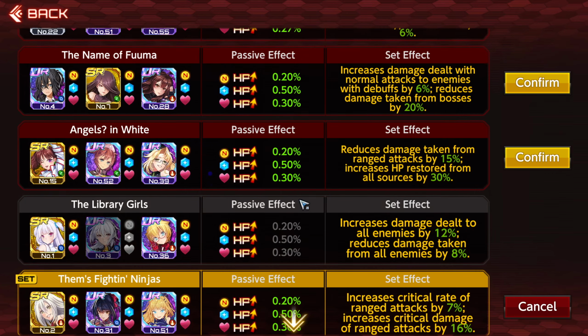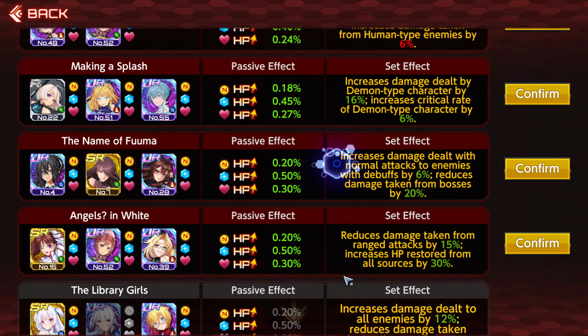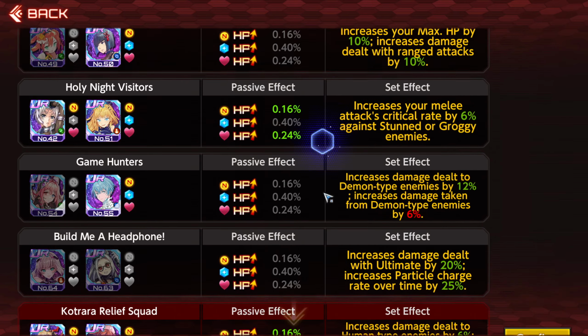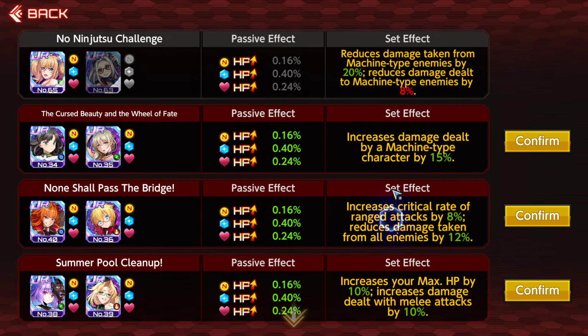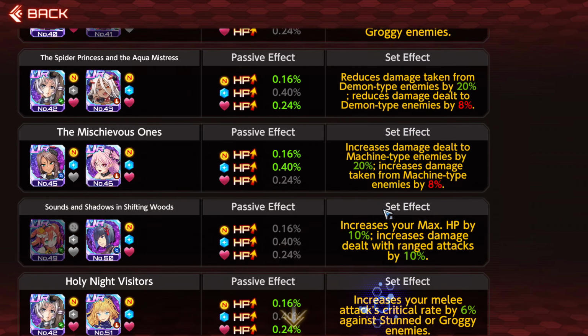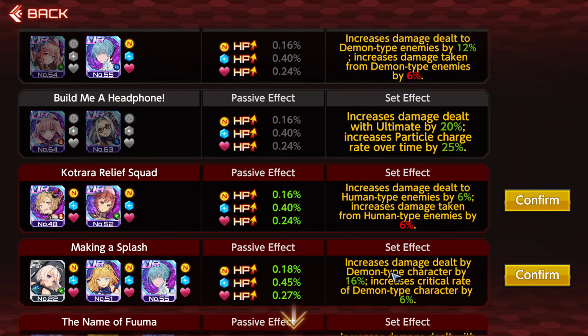Now, if you don't have Them's Fightin' Ninjas or you don't want to use it, your next best option, if I can find it or remember where it is, give me a second. Here it is.